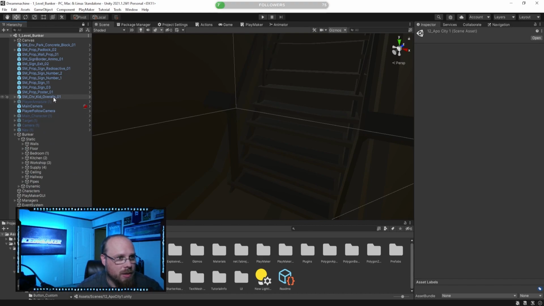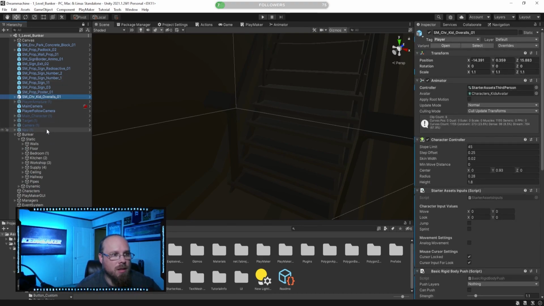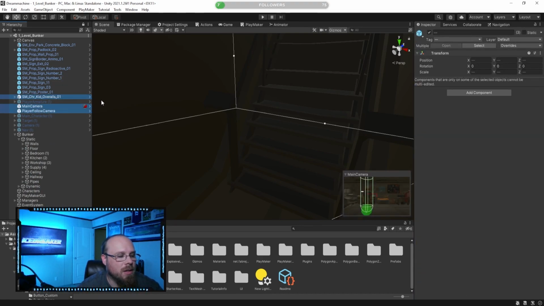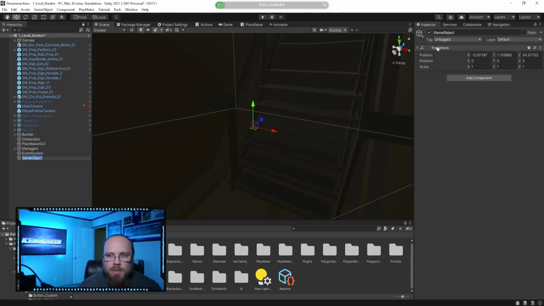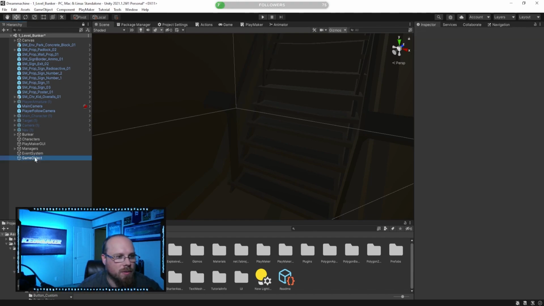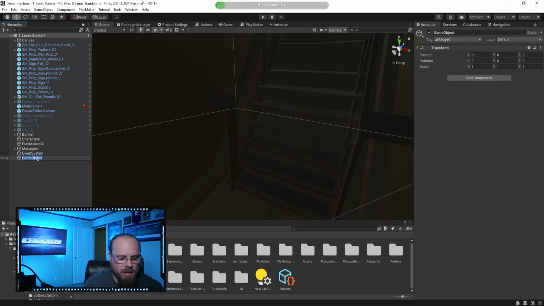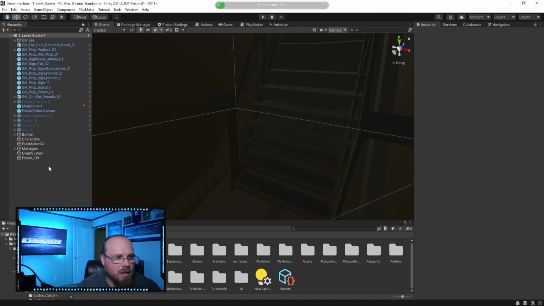So what I'm going to do is take our character here, the main camera, and the player follow camera, and I'm going to create a prefab here. I'll create an empty, reset the transform, and call it player, and I might even do _kid, just because we're going to want a different character per dream level.